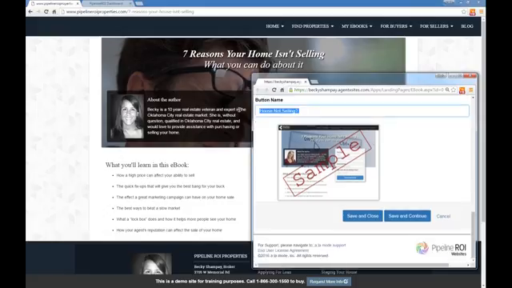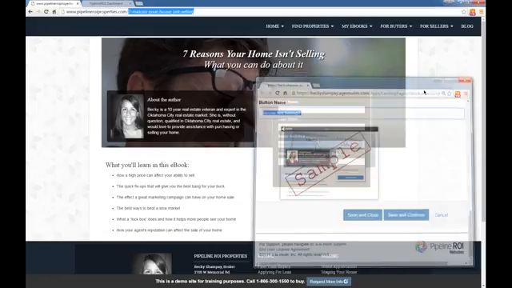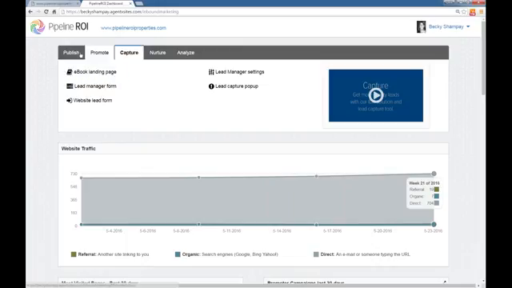So the button name we already changed to the house not selling. That's right here. So instead of saying marketing mistakes ebook, it says house not selling, because that's again a lot more clear than it was. Then you just hit save and continue, or save and close, and then it creates it on your site. I'm not going to do that because I'm going to get an error message because I already have this page created. So once we've got that created, it's going to show up.